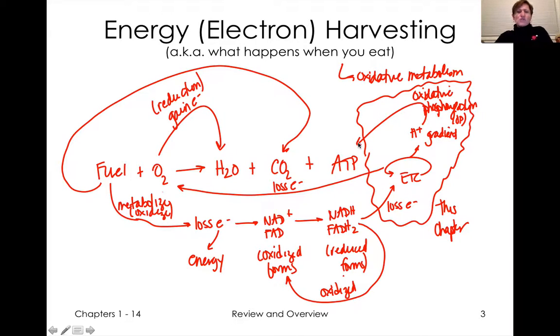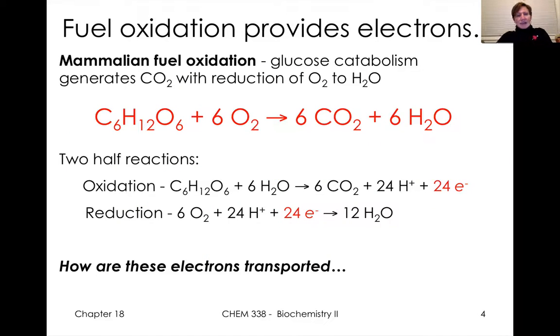So again, we'll review that overall equation. We've been very carbohydrate focused, so we're going to consider that as we move into thinking about some energetics of this process. If we break apart that equation into glucose oxidation, we have a balanced chemical equation for glucose oxidation, which can be broken into two half reactions, an oxidation and then a reduction half reaction.